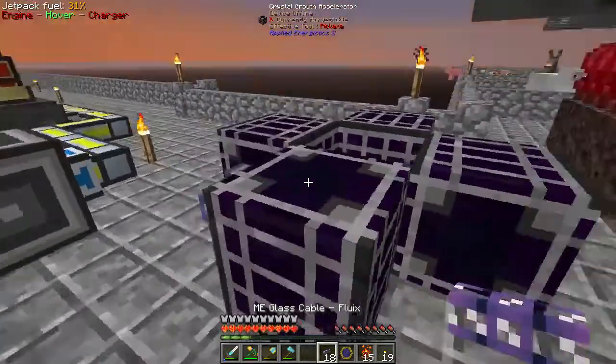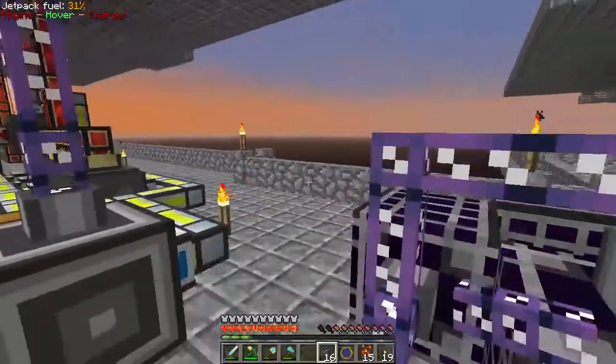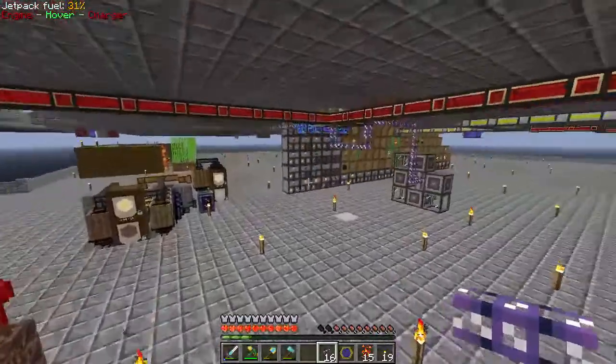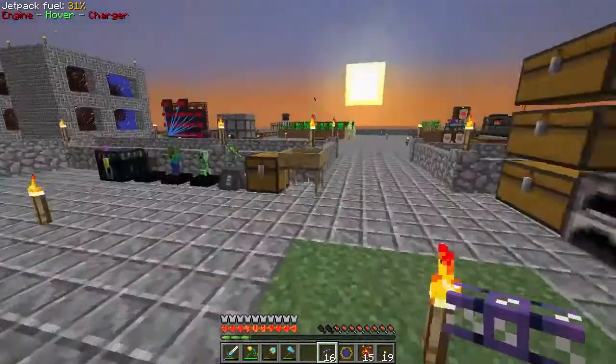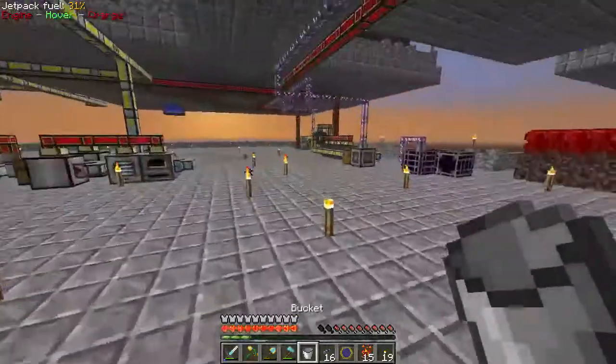And then we'll just connect that when we're ready. So what we'll need is a dropper, and we're going to need a bucket of water. So let's go grab that. And how this is going to work is we're going to be needing two things.